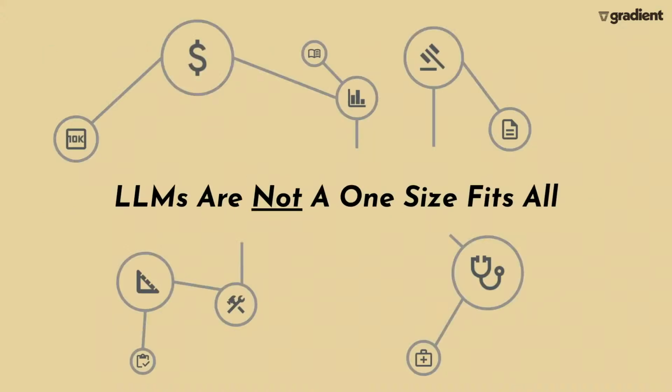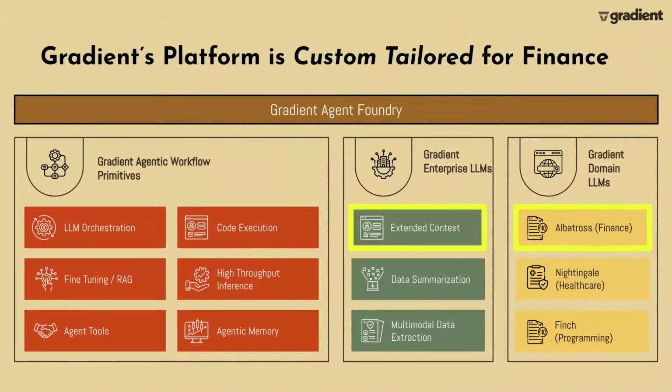And both of these observations are evidence to kind of one point, and that's that large language models are not one size fits all. Especially when you get to more complicated use cases, taking a generalist language model or a base language model off the shelf isn't really going to get you too far. And I realize I'm talking at the open models track of a conference. I probably don't need to convince you guys too much of this statement. But it is pretty important for us at Gradient.